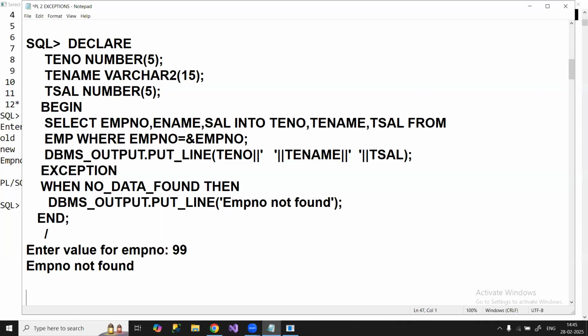Without telling all these, I can tell you in the procedures, but it may not be clear. You may not understand what exceptions are, what the predefined exceptions are, how they will work. If I tell exceptions first, and after that tell how they work in procedures, then it will be easy for you to understand. Okay, so this is an unnamed block.